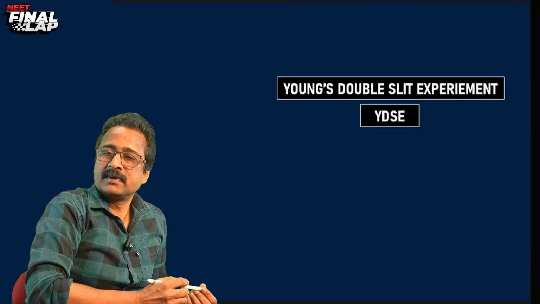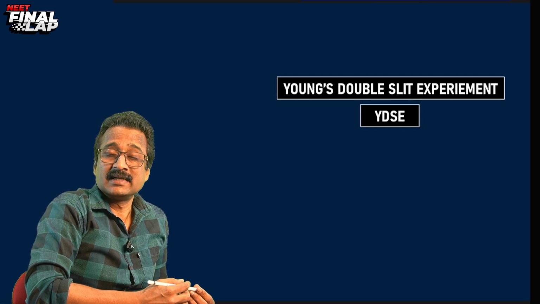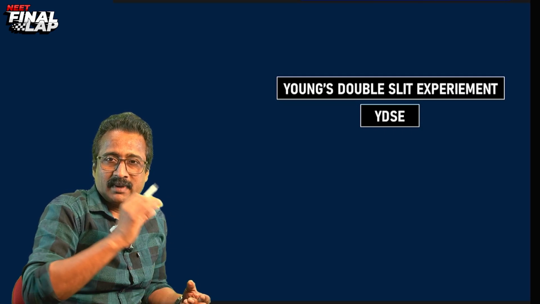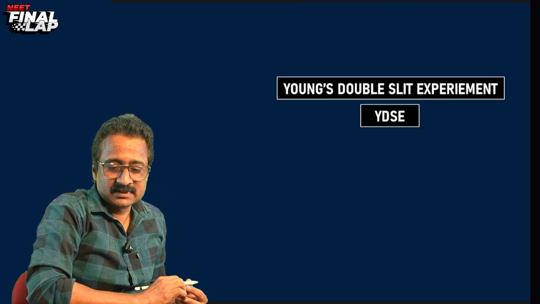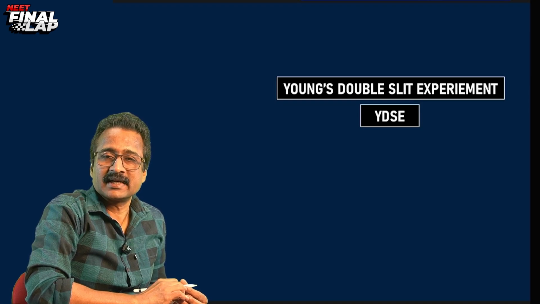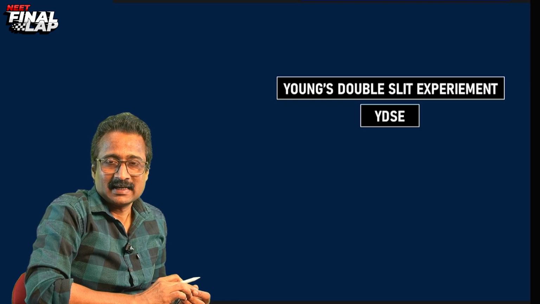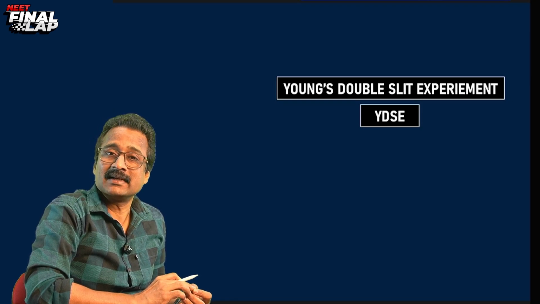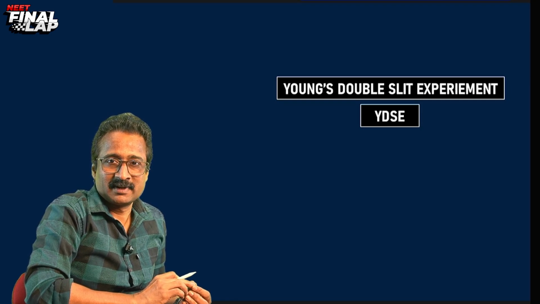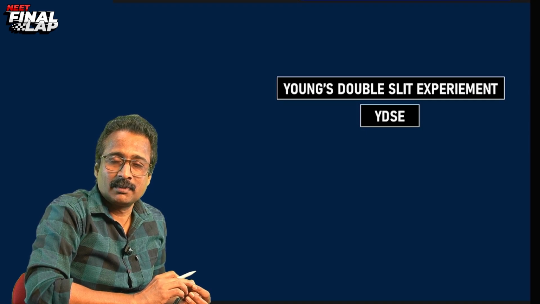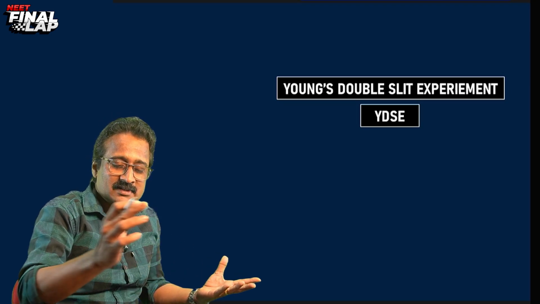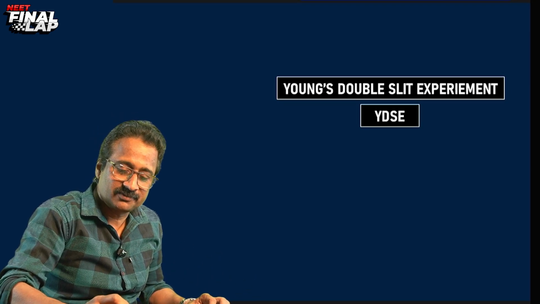There are many experiments which reveal the existence of interference. One major experiment that appears in our syllabus is Young's double slit experiment, which established the wave nature of light. And we discussed that experiment in detail. It's an experiment conducted with a device called double slit. You will illuminate the double slit with certain light and you will put a screen on the other side. Let's see how it is done in laboratory first of all.